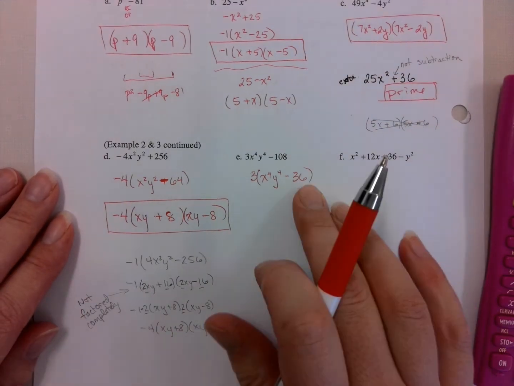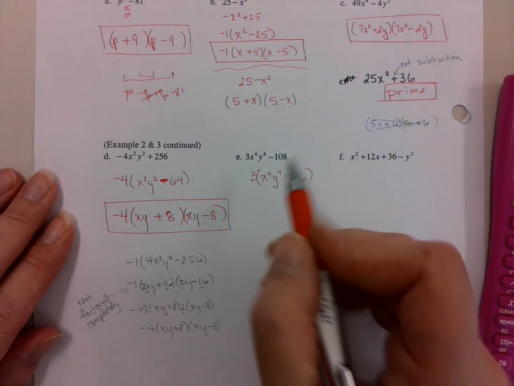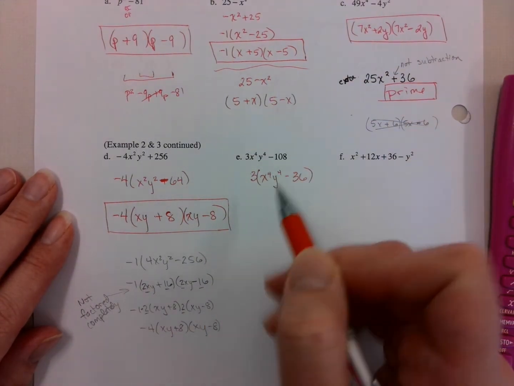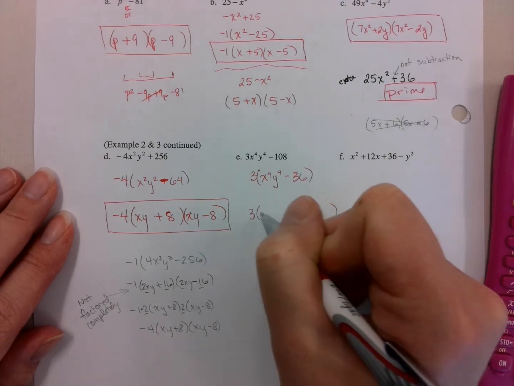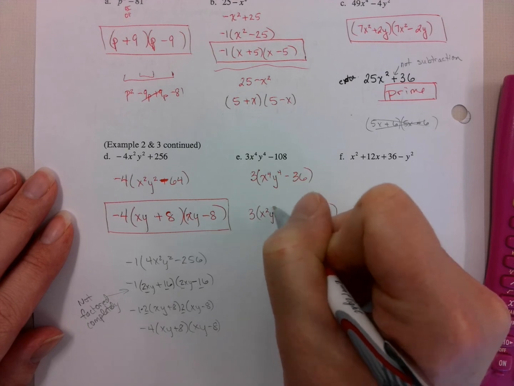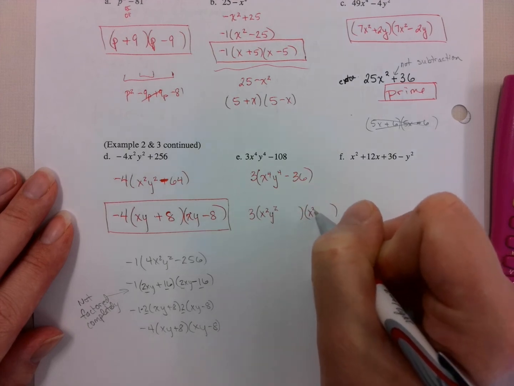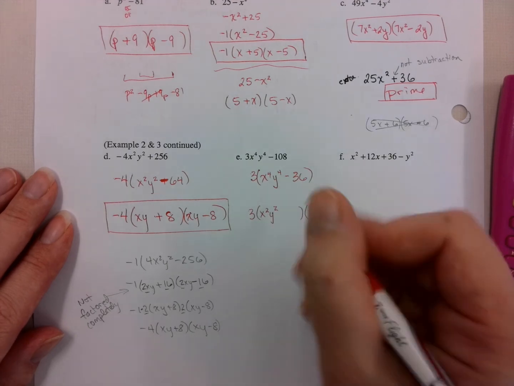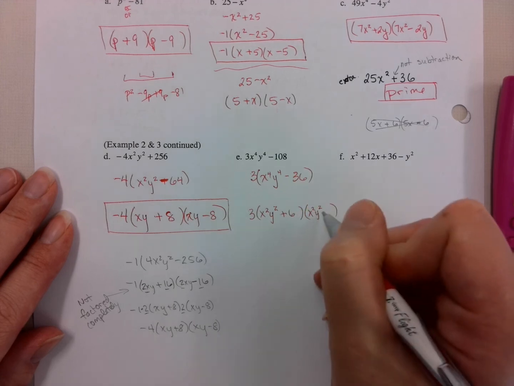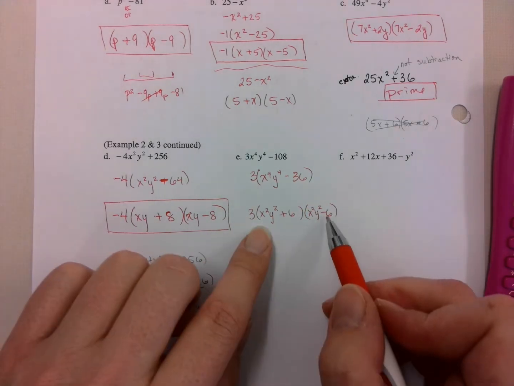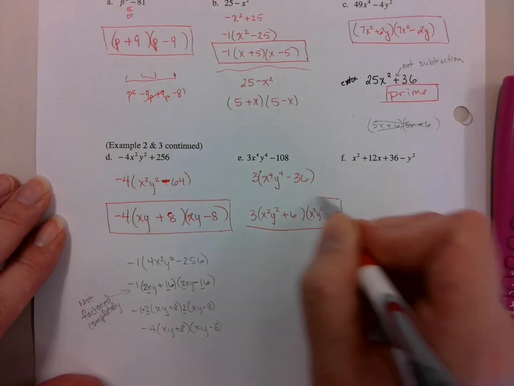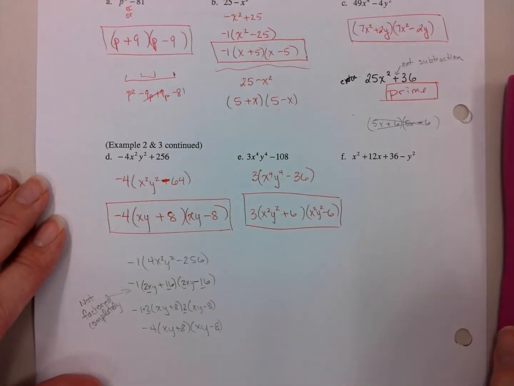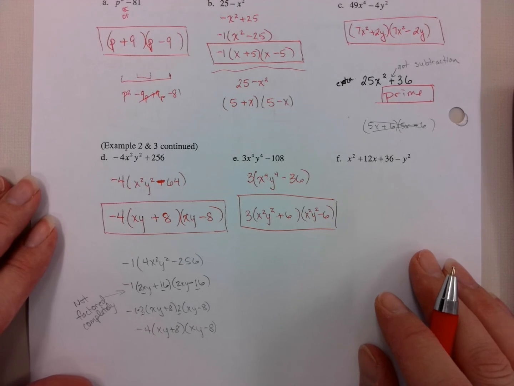Fabulous. Okay, why is that so great? I only have 2 terms and they're both perfect squares. It has to be an even power to break it up evenly. So 3, and it'd be not xy, but x squared y squared, and then negative 36, 1 positive times 1 negative. And there's my outer and inner that cancel to 0. So if I can pick out my perfect squares and difference of squares, my factoring is a little bit easier.